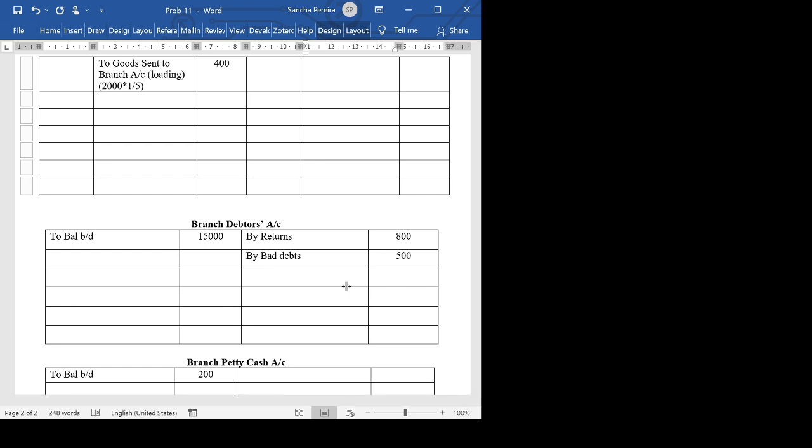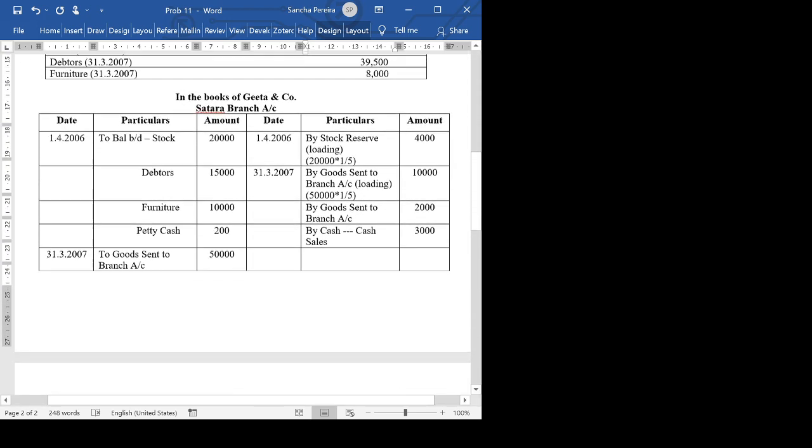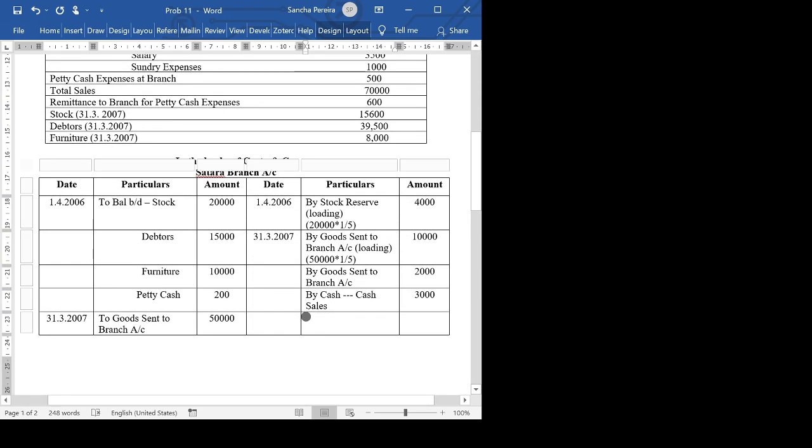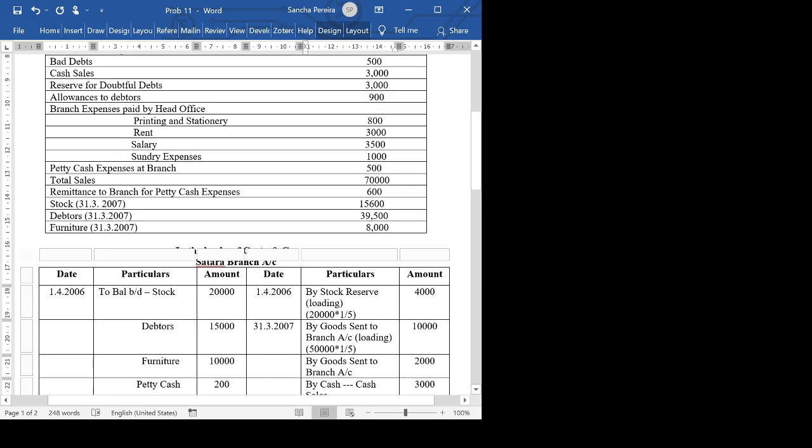Okay, I just keep that item towards the end and then you will come. I'll explain to you once we are done with the debtors account why it doesn't go in the debtors account. So we'll just skip that item for now. I'll complete the debtors account and then I will show you why it cannot go in the debtors account. So we'll come back to that a little later.